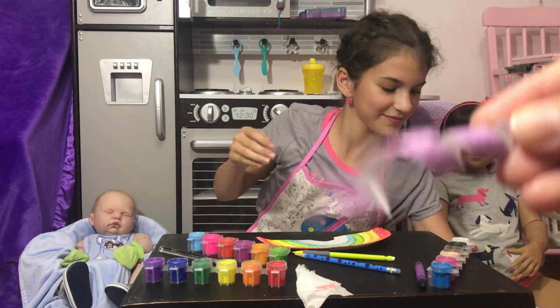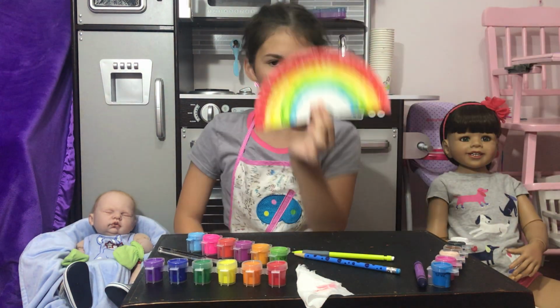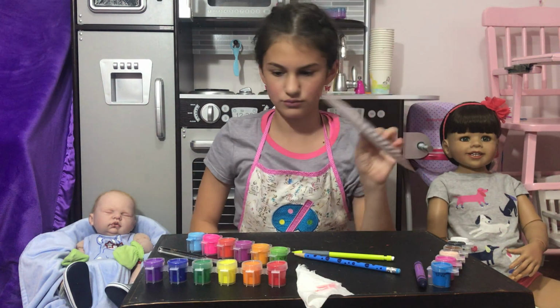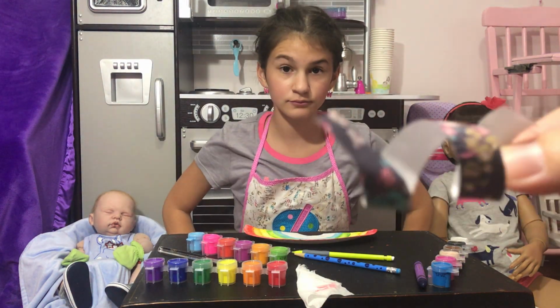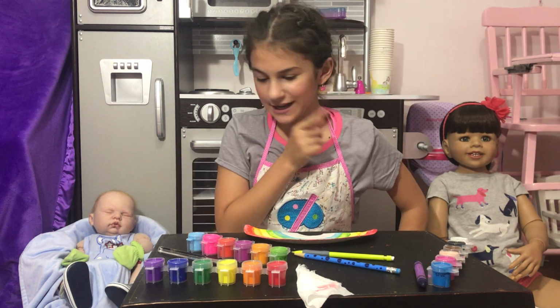Look, you can make bows and everything out of these. They're really cute. That's pretty. That's so pretty. See? She just used paper strips and a pencil. That's it. Yep. I can show you how to do that.